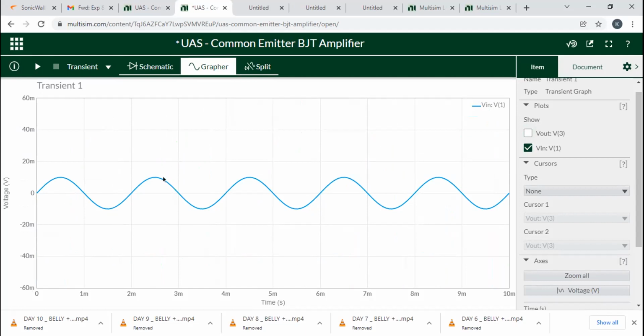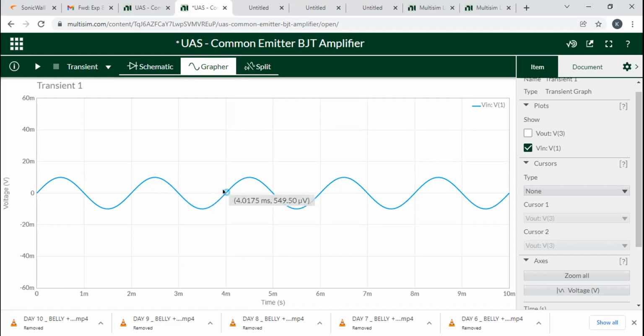Why do I have to do this? You can zoom in and pick the peak value of this input voltage. It is your input voltage, so you can pick the peak value. You can just scroll on. You are getting different values at different seconds.